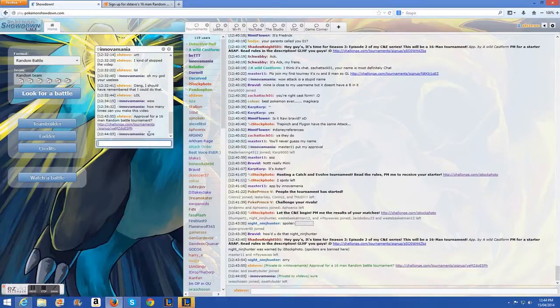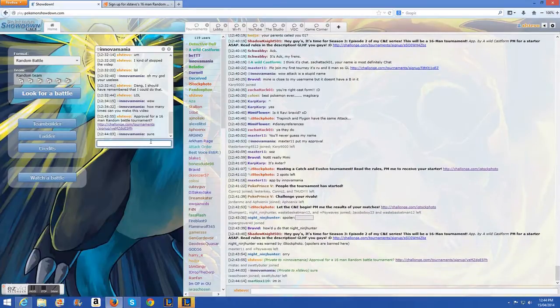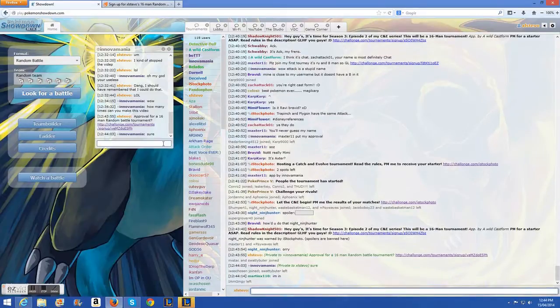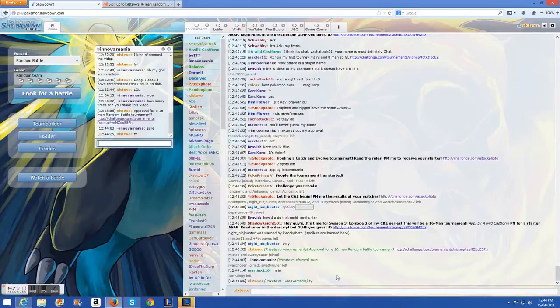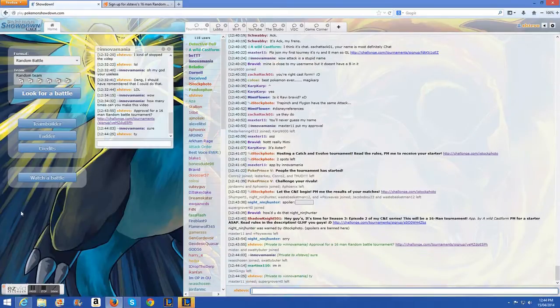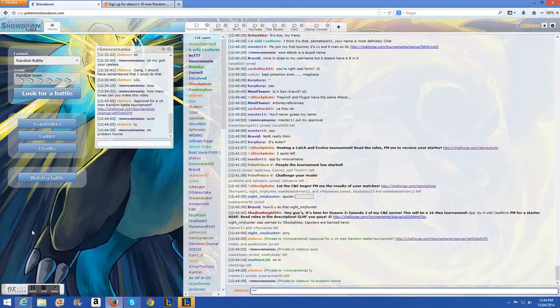Now, advertising the tournament is pretty easy. We already got approval and we already got the link ready. So all we really need to do next is actually advertise our tournament. If you want to get your tournament really big and out there, have it in big bold letters. Bolding is a way to grasp people's attention. To bold, you hold the shift and 8 key, and you have to make sure you have those 2 little stars. After that, you don't do a space, you just start typing your advertisement.